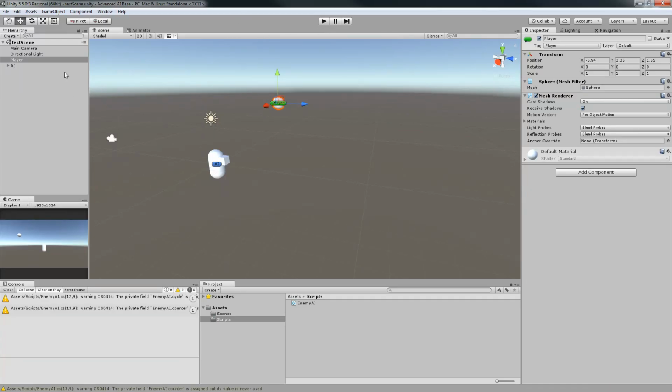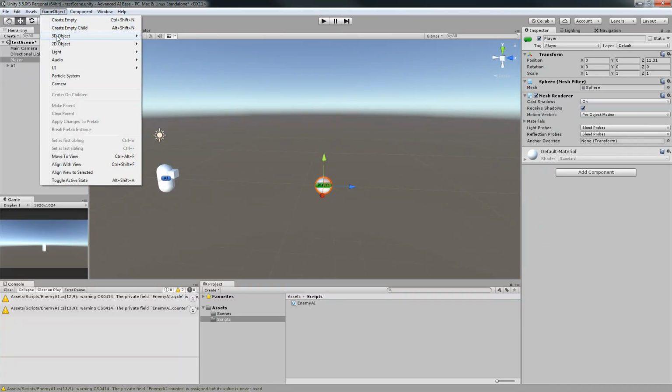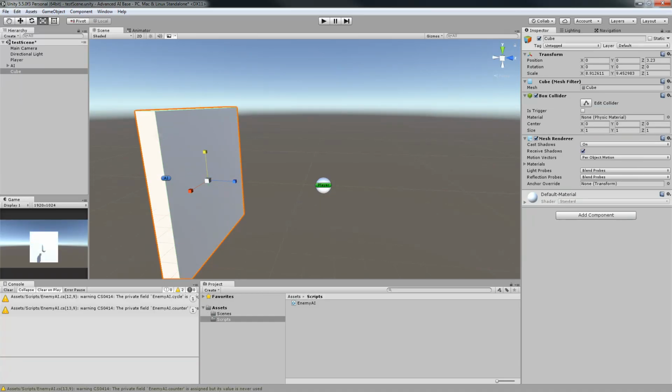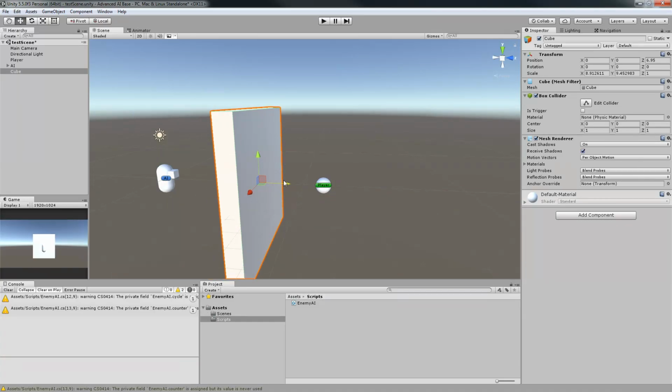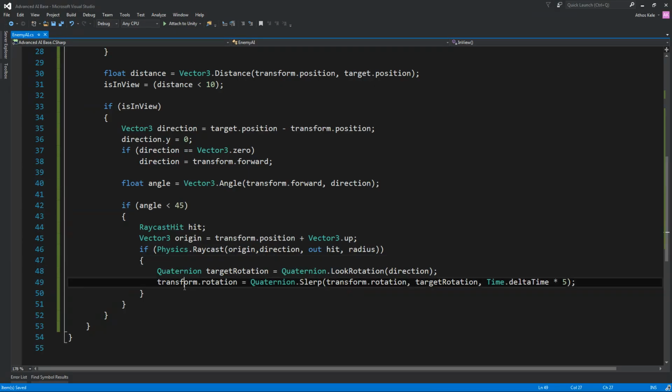So let's make sure they are on the same Y level, and let's create a box, something that will be our wall. So we have a wall in front of our AI, and what we also forgot is that we haven't yet categorized this.